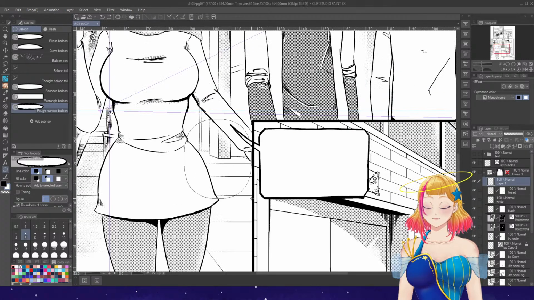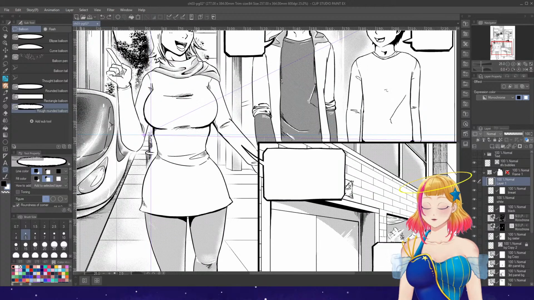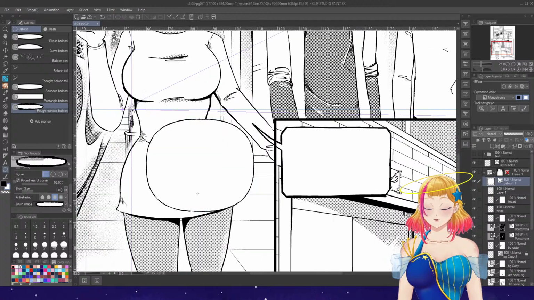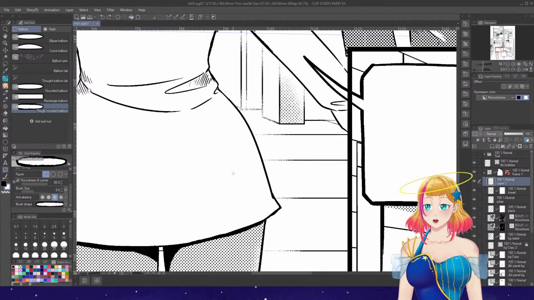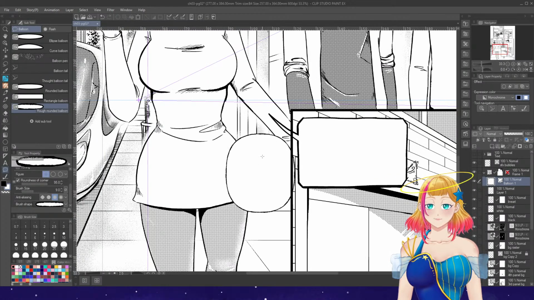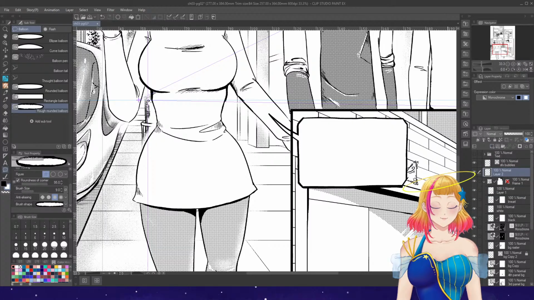I don't know, it doesn't have the amount of personality I like. Actually, it doesn't look too bad. Maybe I should try and use this sometime. Maybe I'll try and use that for my next one. That's what that layer was there for anyways.